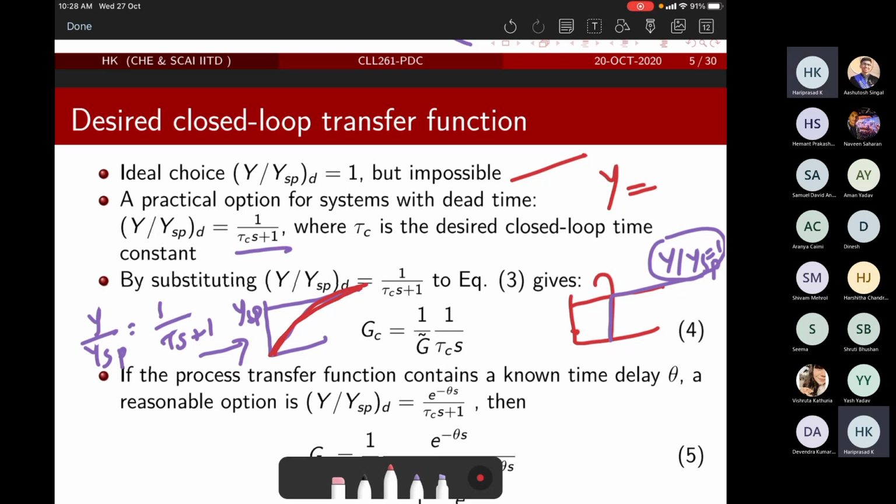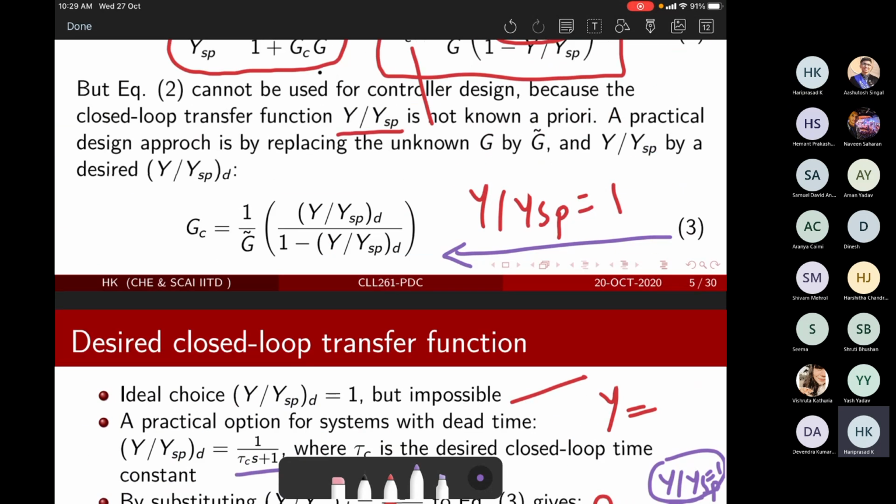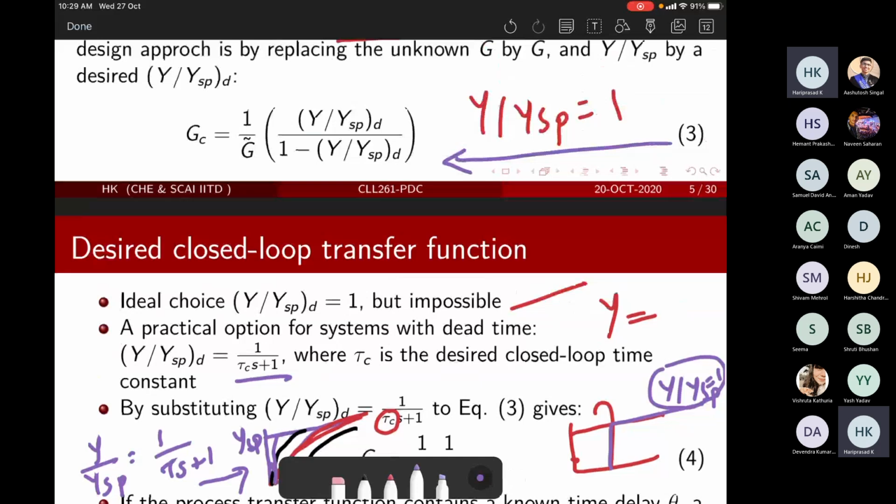Okay, so first order system is a good choice, and you can tune your time constant in such a way that how fast you need to go, how slow you need to go, depending upon your constraint. It is a design problem. You are free to choose whatever you want. If you really need a fast response, choose your time constant appropriately. So that is one option.